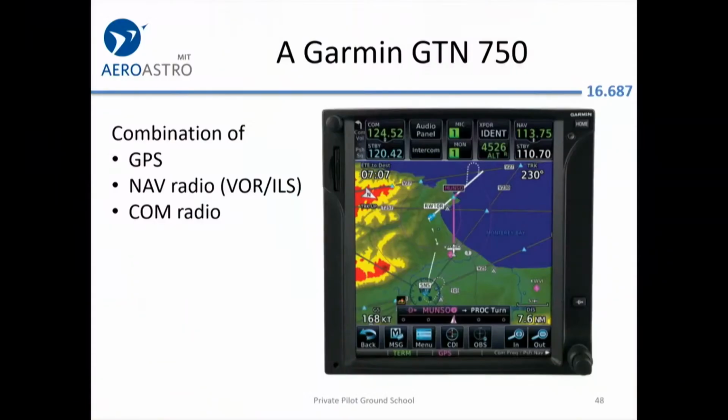All right, what does it look like in practice? This is the pilot's view. This is a modern Garmin 750. It's a single box that actually has 3 sub-boxes. The sub-boxes are the GPS, a nav radio, which lets you tune up VORs and the instrument landing system for approaching a runway. Tina may talk about that a little bit tomorrow in a little IFR intro. And also a comm radio.